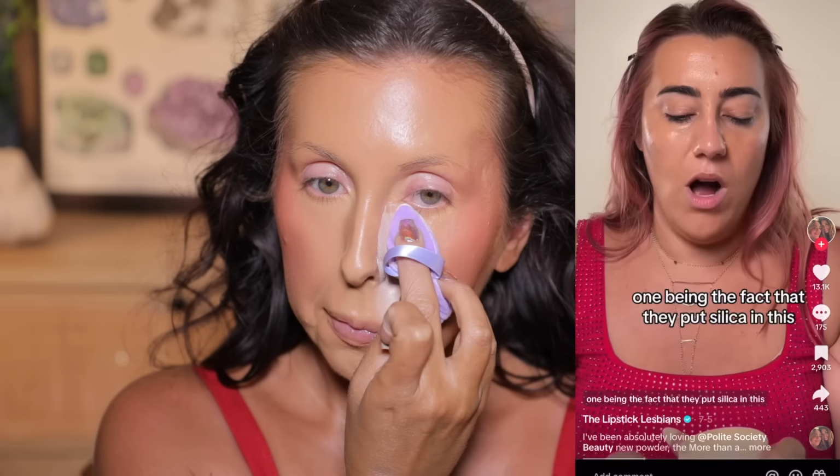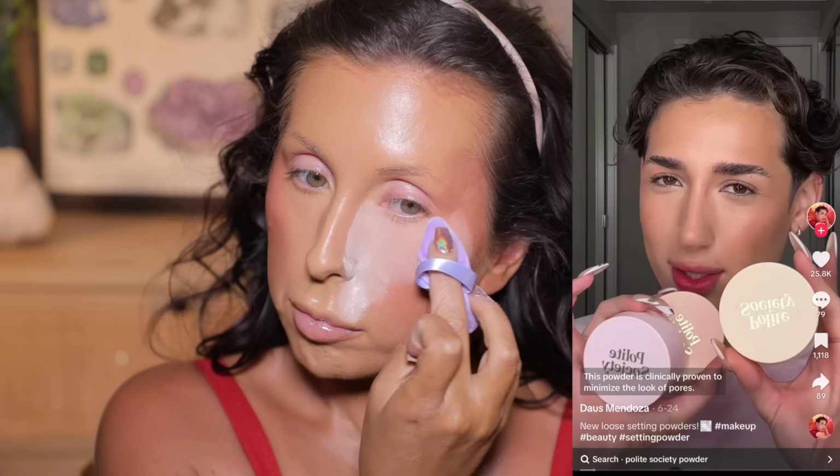It is a $36 loose powder. It has two ingredients at the start that blew my mind. One being the fact that they put silica in this at as high of a level as they did. Proven to minimize the look of pores. Now that's a really bold claim. This is the new Polite Society More Than a Pretty Powder.